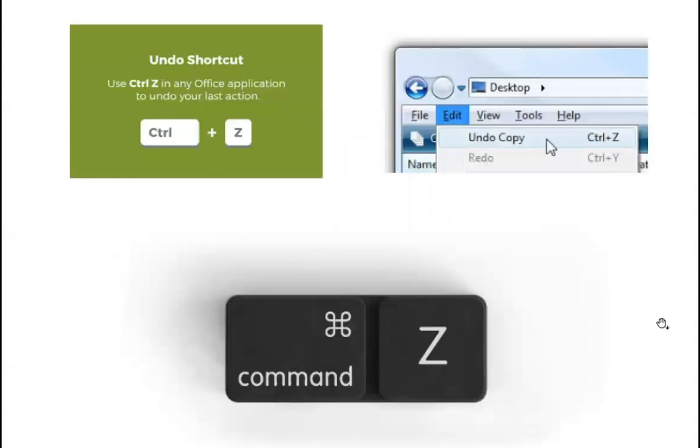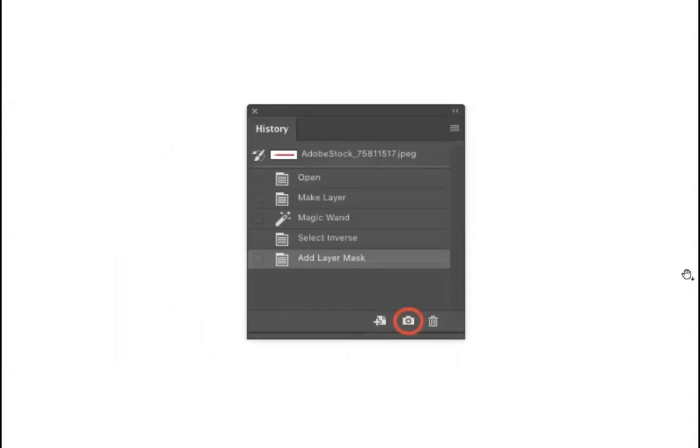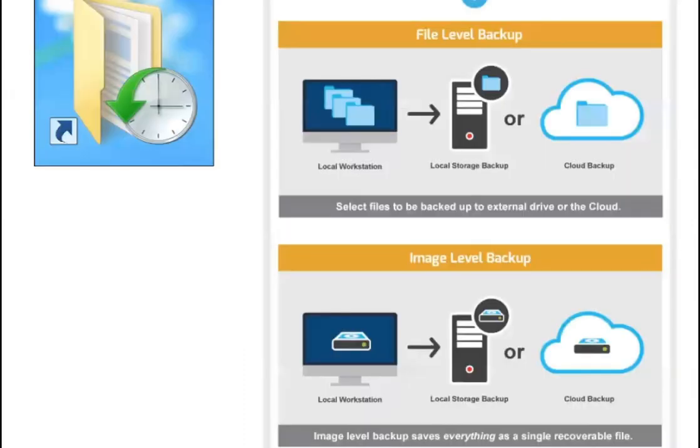Make sure to offer users the choice to undo their actions. A history panel lets users go back or restore the file to its previous state. A file backup system lets users undo unwanted deletion of files. It also helps users to restore files to what they used to be.